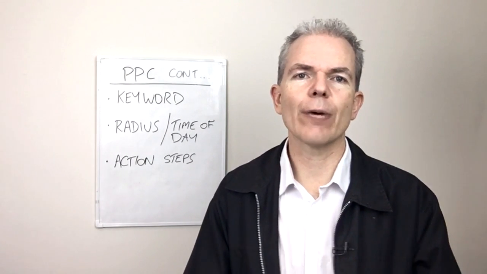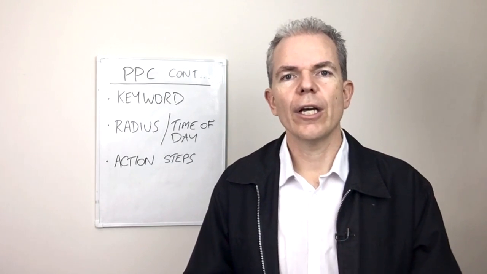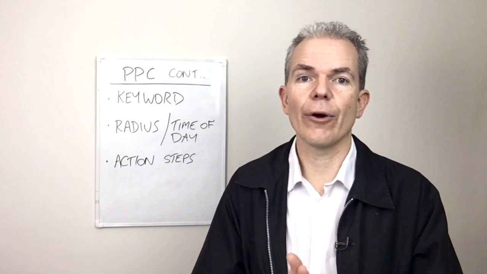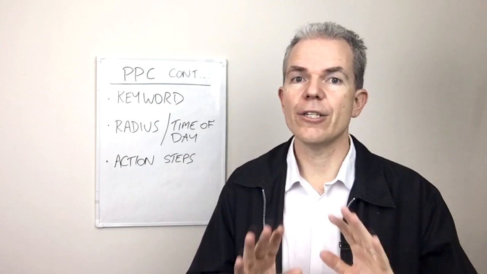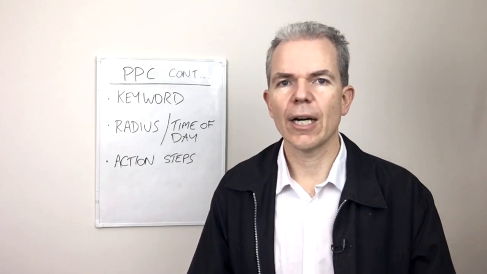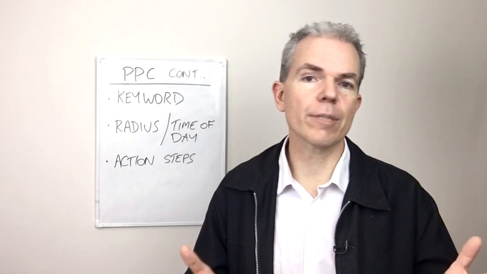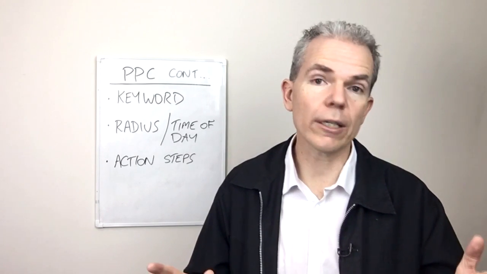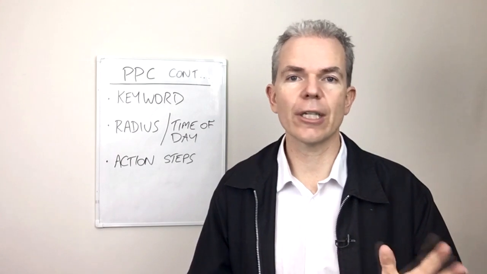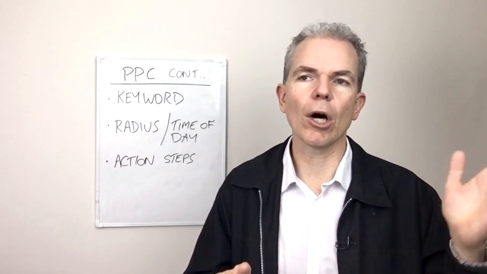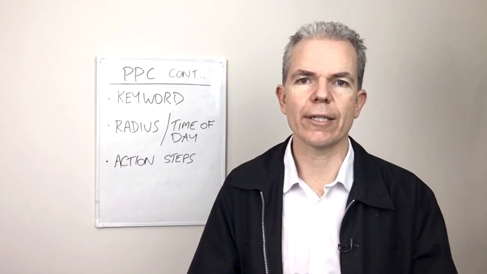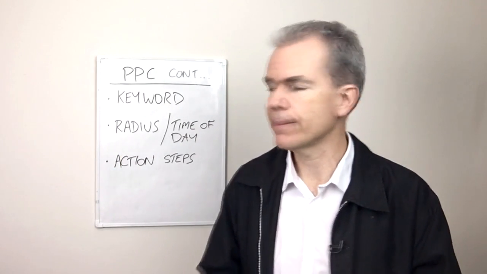The second aspect there is time of day. In the same way you can set the radius for your ads, you can also set the time of day for your ads. And my advice to you is don't bother having your ads running at a time when you're not open. Unless you're offering an emergency service, maybe you'd have that and you actually want to get calls at 2 a.m, up to you. Then set the time of day, and you can literally have it Monday from 9 till 5, Tuesday we're open till 7. You can set all of that in your pay-per-click marketing.